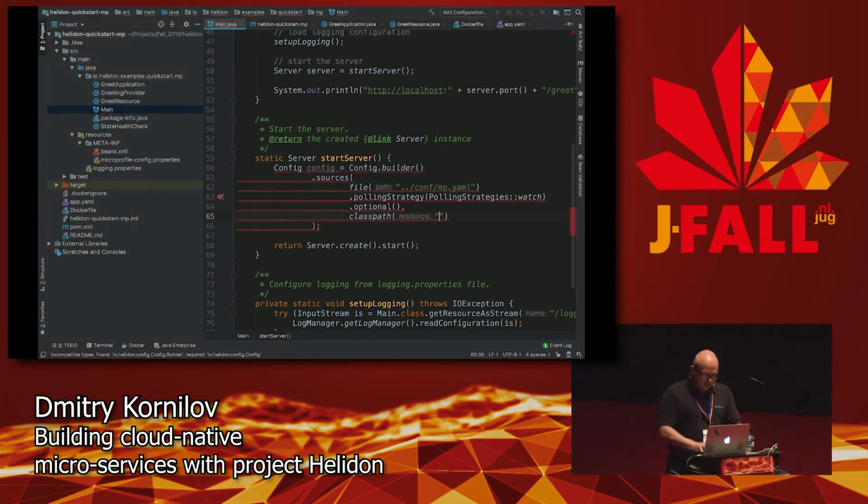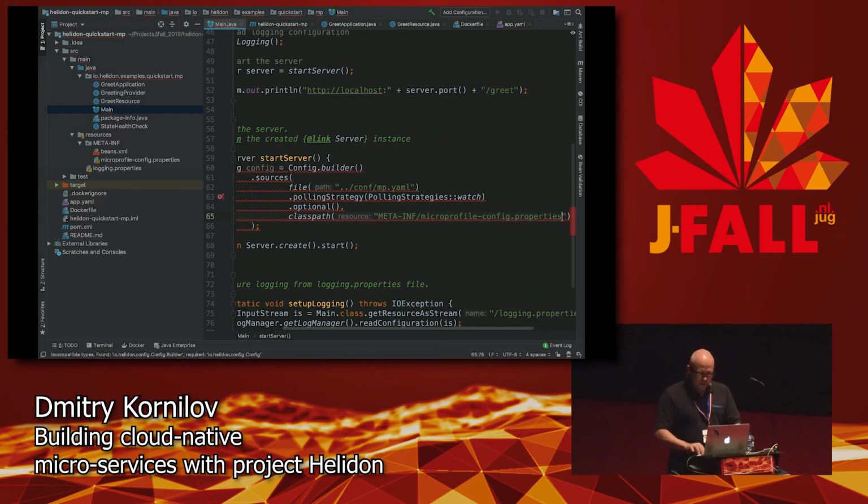And class path is META-INF microprofile-config.properties, something like that, right? Sources is there. Now I need to build.